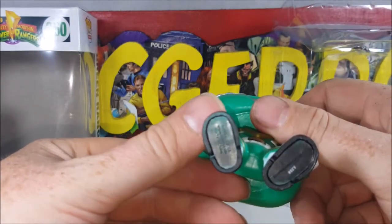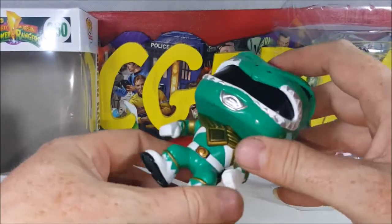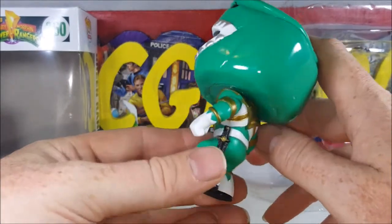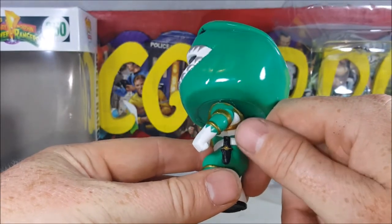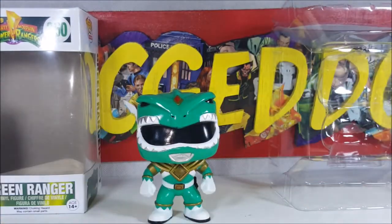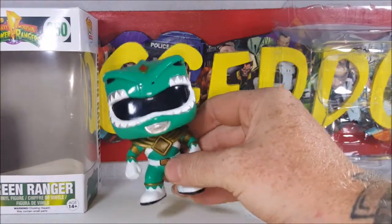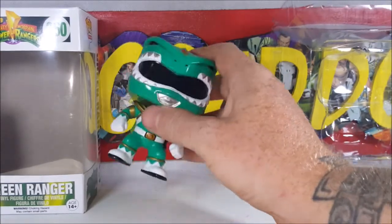On the bottom, as you can see, there's green paint on the bottom of the boot. It's like they didn't really take their time with this one — they just wanted to hurry up and get it out. A little bit of detail on the dragon dagger here but not much, it's black and a little bit of gold. Other than that, this is probably by far the most disappointing pop I've seen to date, which is sad because I really like the Green Ranger. They didn't really take their time with this pop; it looks like it was rushed out. If all the Green Ranger Funkos are like this, I would not recommend getting them.